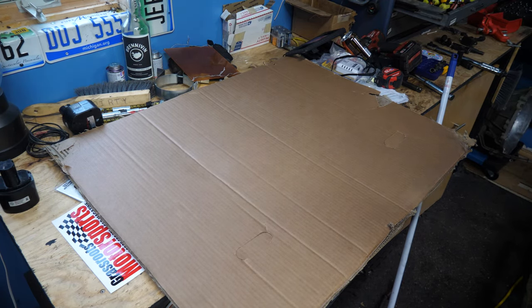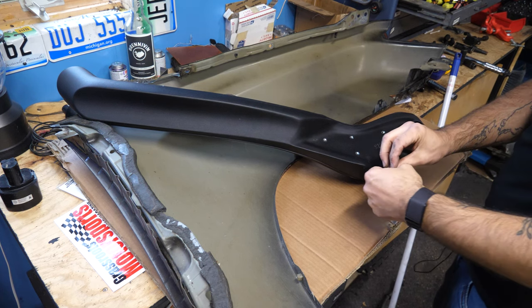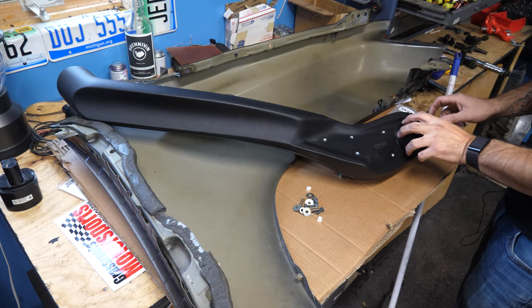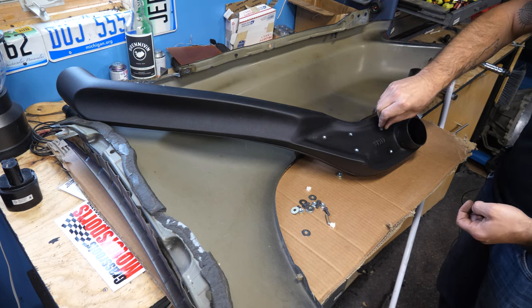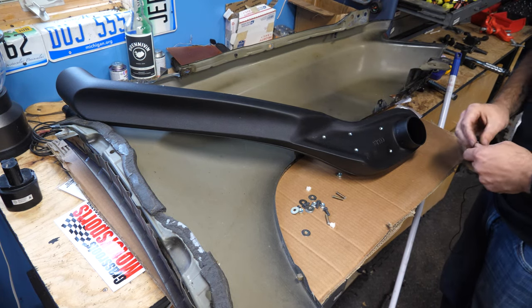Next up, grab your fender, grab your snorkel, and it wants us to install some studs. And the studs, it looks like based on the images, go into the three holes that are close to the main inlet. So we wanna grab these and slide them in. Now I'm going to, what am I gonna do? I'm gonna Loctite these. I'm gonna Loctite them at least on this side to make sure they don't fall off. So let's go knock that off first.